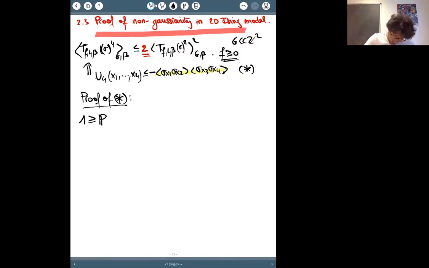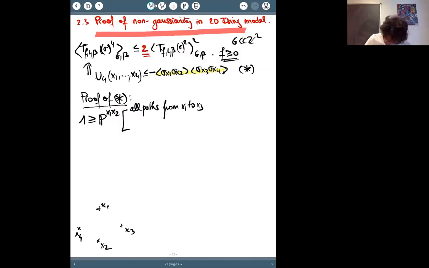Okay. So what we claim is that 1 is larger or equal to the probability. I'm going to take one current with sources x1, x2. So the probability that all paths from x1 to x3 are, so, okay, sorry about that. I should make a drawing. So I have 4 points that I put like that, okay?